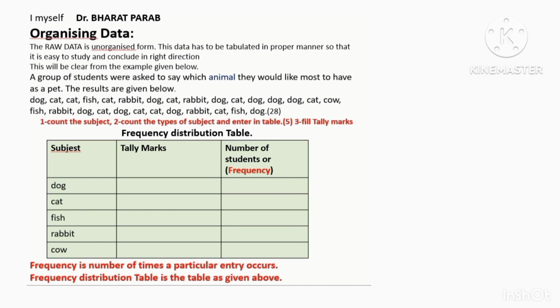Now tally marks. Dog. So we write in front of dog, then cancel this dog. Cat, then write in front of cat, then cancel. The cancellation is just to make the problem easy. It's not recommended anywhere. You need not cancel if you can remember, but if you cancel, don't get confused. Cancel very lightly with a pencil on actual paper.